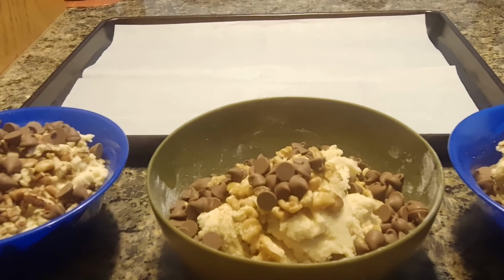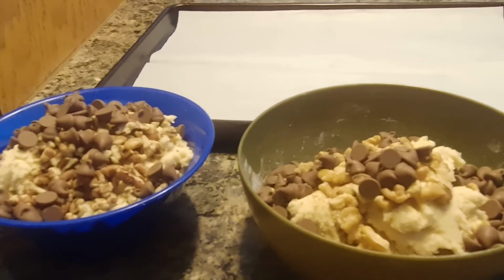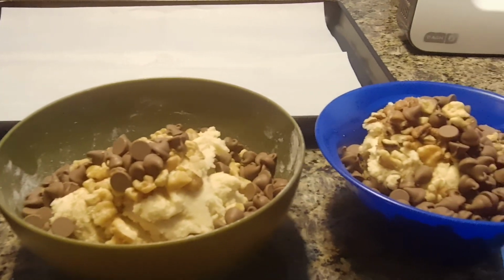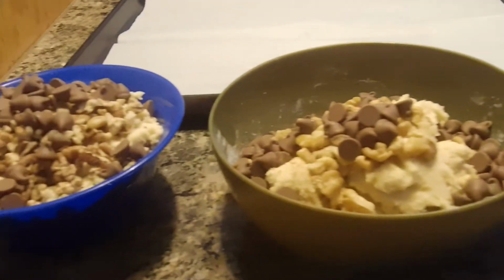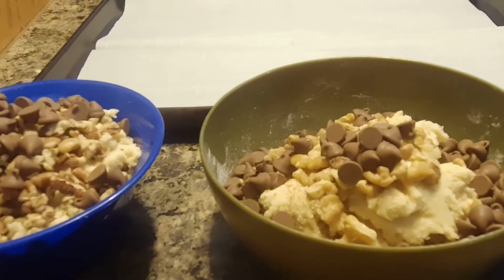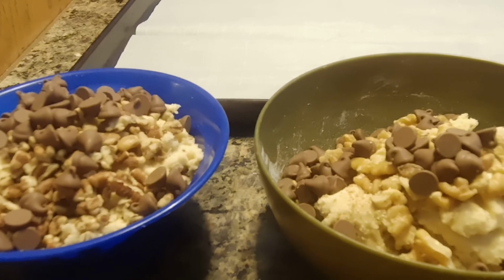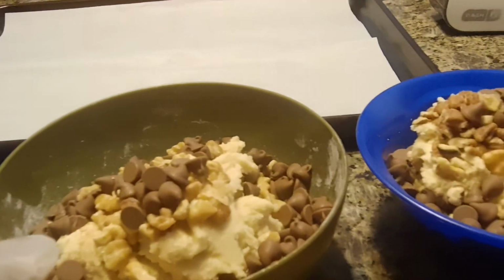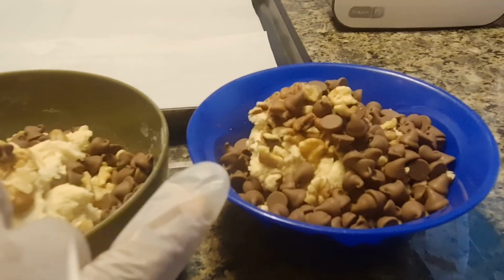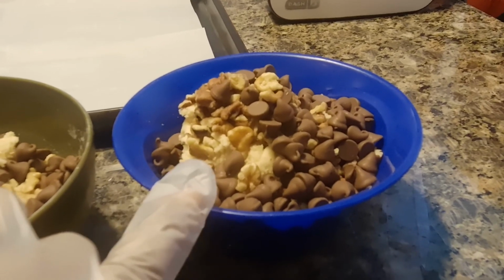Okay, now I'm back and I'm my own camera person now, so it's going to be like a limited shot. But here I've separated the batter into 3 different containers. So in the first one, I have the chocolate chips, because this is a chocolate chip cookie. So I have the chocolate chips with the pecans in this one. I have the chocolate chips with the walnuts in this one. And I have the chocolate chips with the walnuts and the pecans in this one.